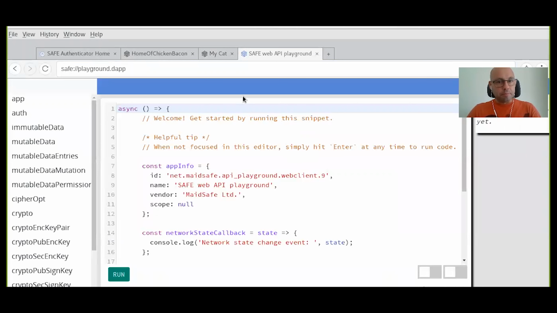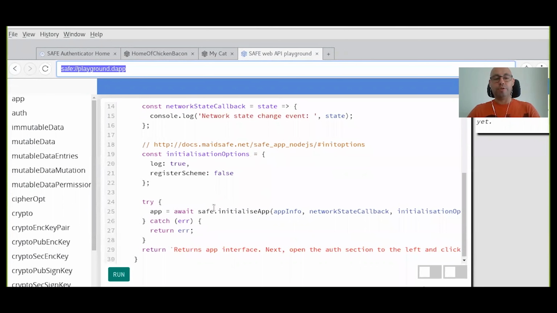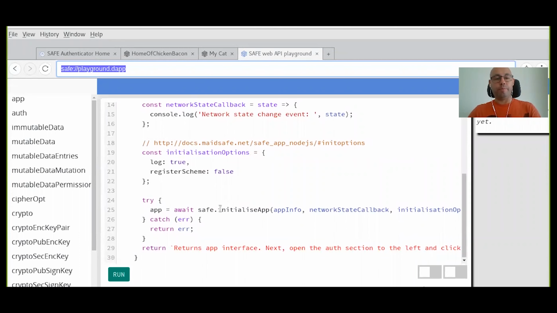But just to show you this, this is what we call our playground tool, which is a web application currently published on our Alpha 2 test network, if you want to make use of it, which allows developers to play with the API and learn how to use it from here.